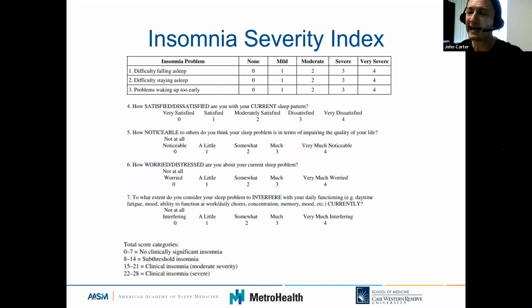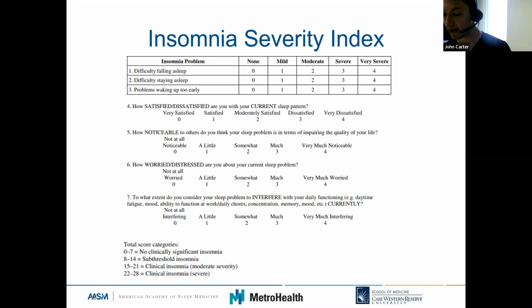So, okay, there are a number, as I mentioned, of validated metrics looking at insomnia. Most commonly, you are going to encounter the Insomnia Severity Index, or ISI. This is a 7-question, maximum 28-point index looking at basically how big a problem these different insomnia complaints are for you, and to what degree they are affecting your life.